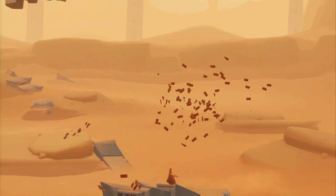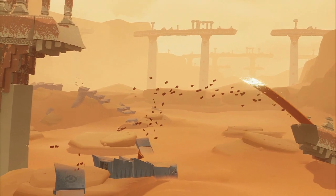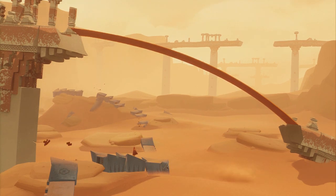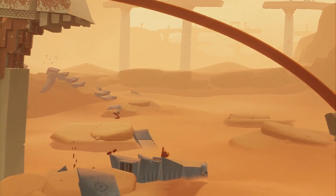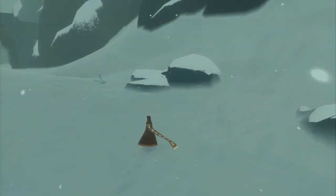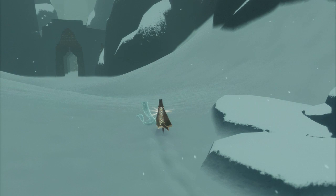Yeah, we see here obviously building bridges. The scarves kind of almost act as like the power source, don't they? So this is an example of a puzzle that's very easy to solve. You have to go around and kind of activate — you do a little sort of yelpy shout thing which releases a kind of pulse of energy. And then a load of cloth goes and builds bridges and then you can access the next area. See there you go, that's your yelpy shout.